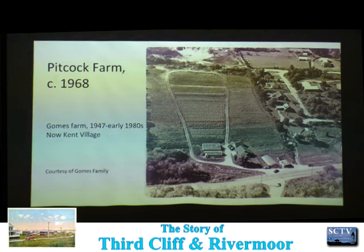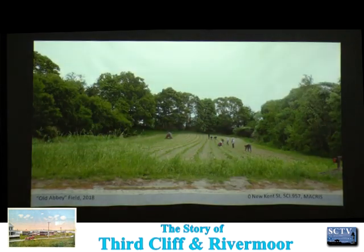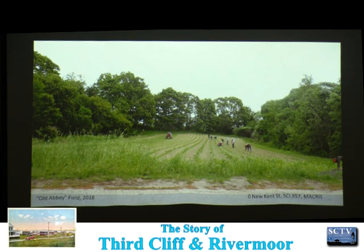What else did I write about this? Oh yeah, well, the name Hip-Hop sounded kind of funny to me, so I did some research. And it turns out that was the name of one of the early settlers in Scituate, like 1632, 1635. So it's possible this land was farmed from the 1600s on up to the early 1980s. And I'll show you one other area that's still been farmed from colonial times.